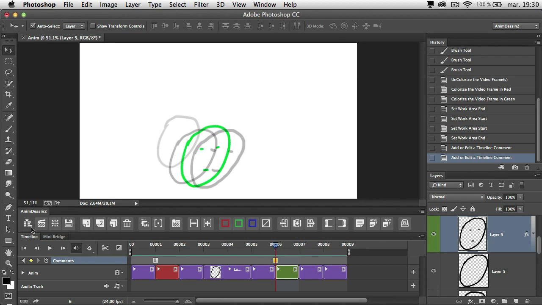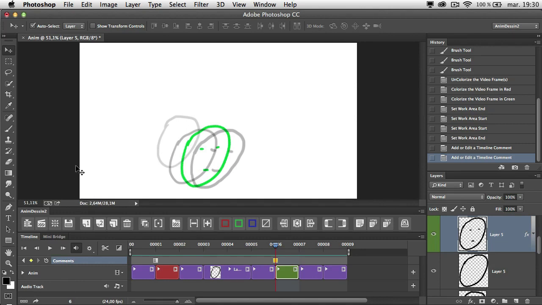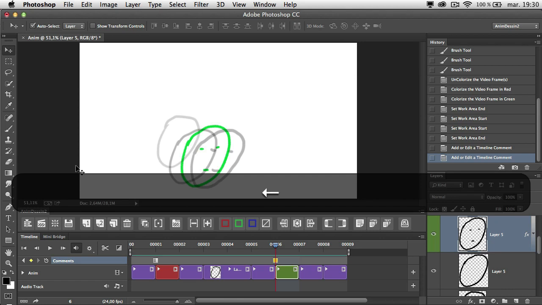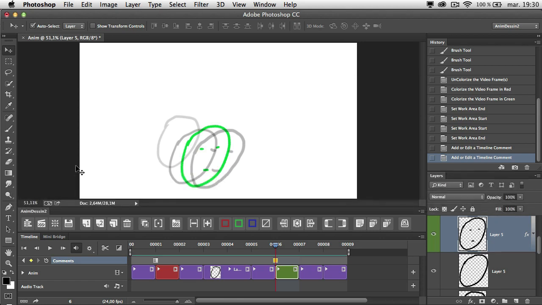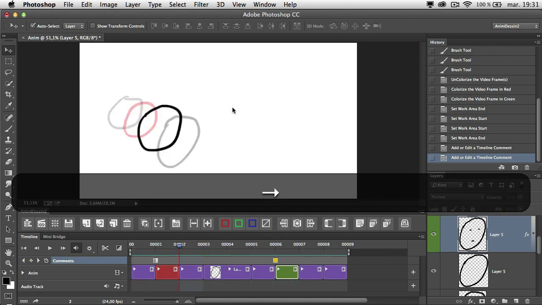The first limitation is due to the HTML extension panel. When you click on any button inside an HTML panel, that's a known issue. For example, when you press spacebar to play, press your arrow key to move, or use any shortcut key, for example B for brush, V for move tool, L for lasso tool, that doesn't work because the key focus is now inside the AnimDessin panel. If you click anywhere in the default UI, for example, your shortcuts will come back. So just be aware of that.